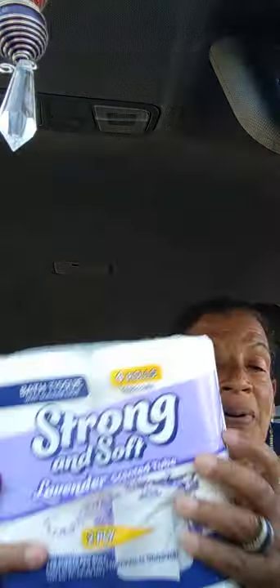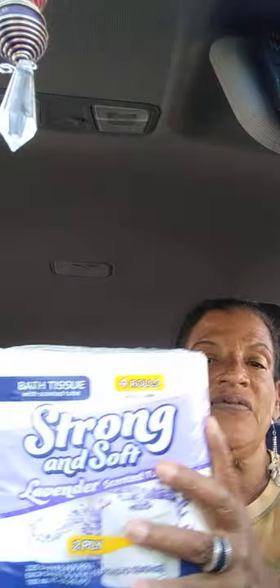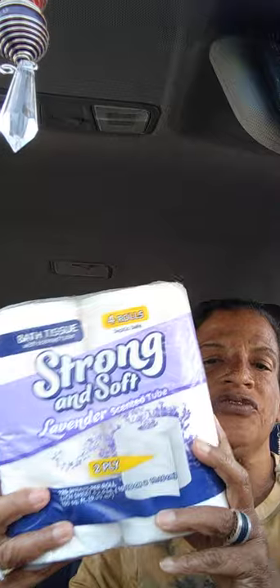So without further notice, I'm going to get started with this car haul. First of all, as Keto Twisted Dipsy would say — a borrow — but this is the lavender one and it really smells good. Every time I see this I pick it up; the lavender one really smells good. It was the last one on the shelf but I got it.